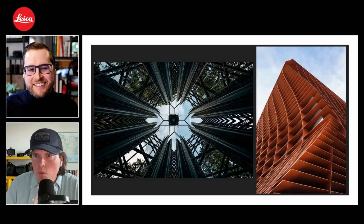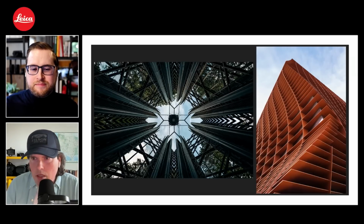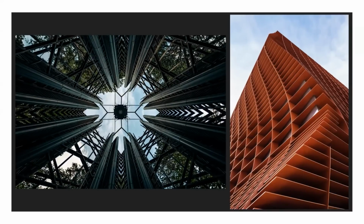That's a situation in which I will probably stop down a little bit, just to get a little bit deeper. I can't see a reason why I would not shoot at f8 for these, or 5.6 or something like that, just to make sure that everything you're seeing is sharp. Absolutely. On the right-hand side, we see little droplets of water on the bottom of the building, on the orange, and stuff like that.